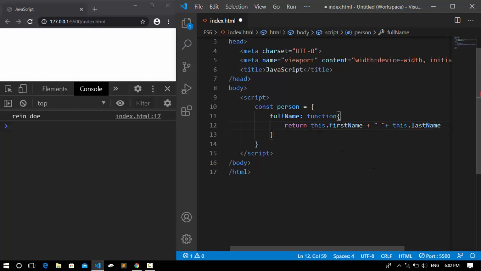As you know, this keyword is going to refer to this object. So I'm going to use the call method here.